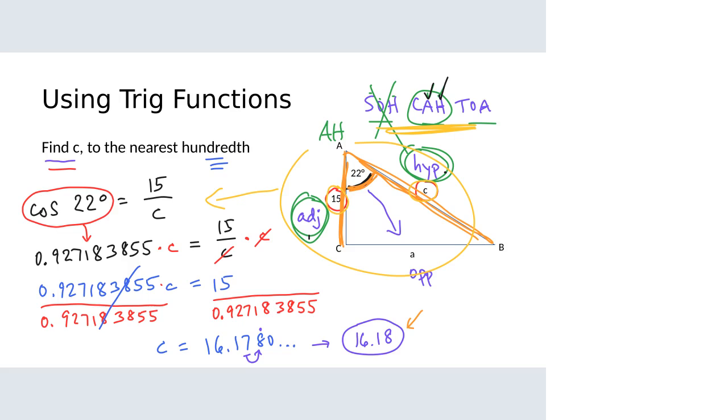Yeah, if you wanted to, you could. Sure. You could use tangent to find out A first and then find C. I'm not sure that's an approach very many people would take, but if you wanted to, yeah, you could. Just make sure you don't round your answer to A, because if you round your answer to A, then C will probably be off by a little bit.